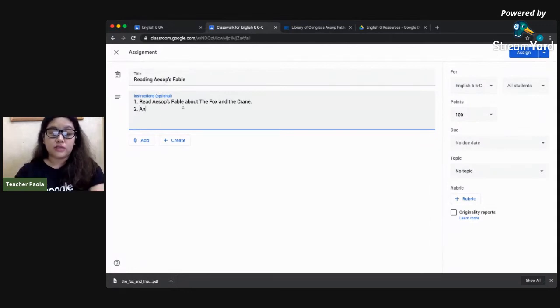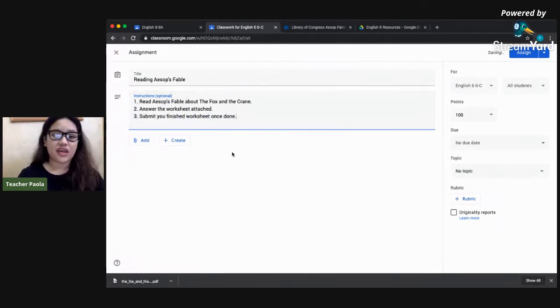Then you can say, answer the worksheet attached. Okay. And then, of course, ang isa pang pinagagawa natin sa class, pag natapos ang mga estudyante na answer ng kanilang worksheet, submit. Finished worksheet 1 done. Okay, so there.